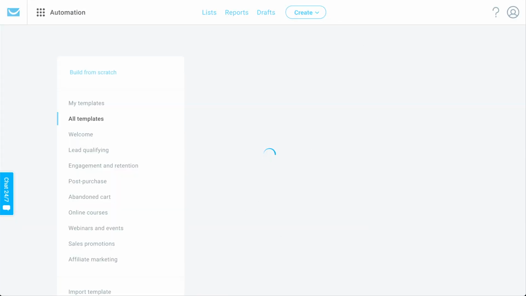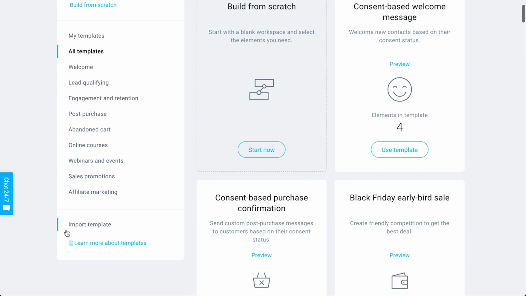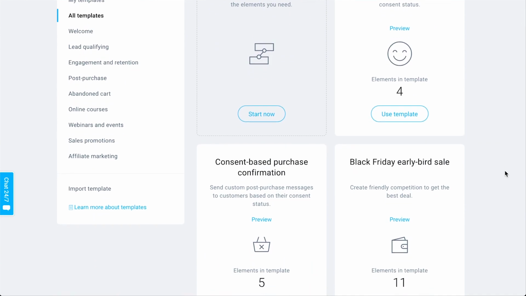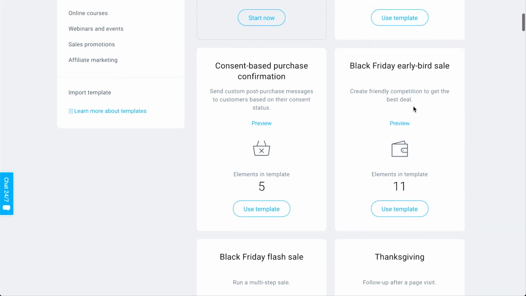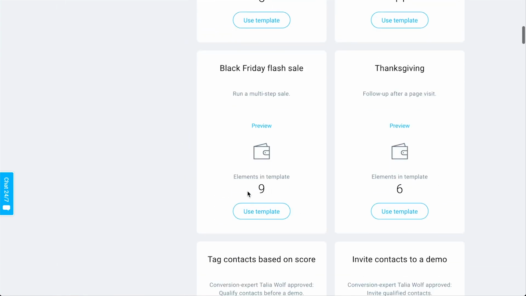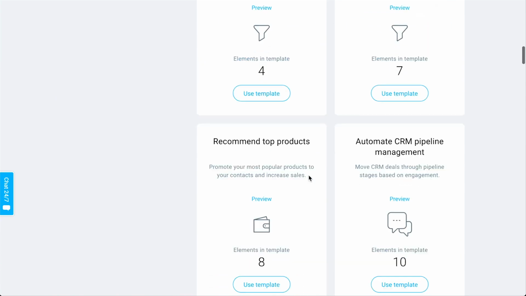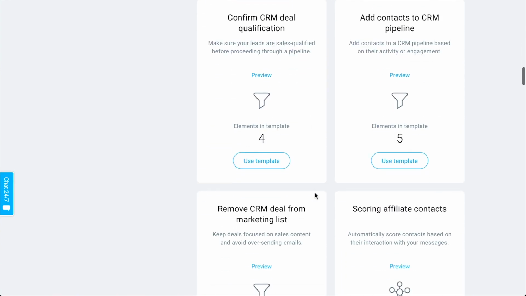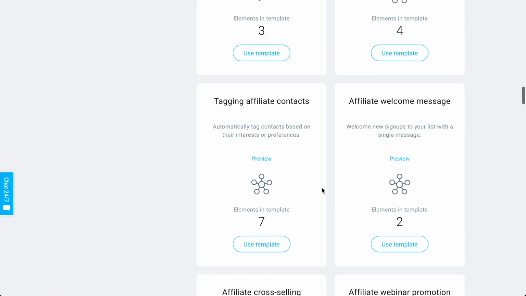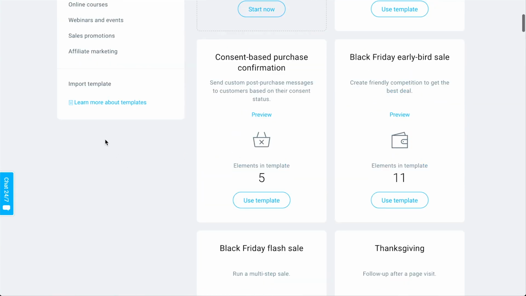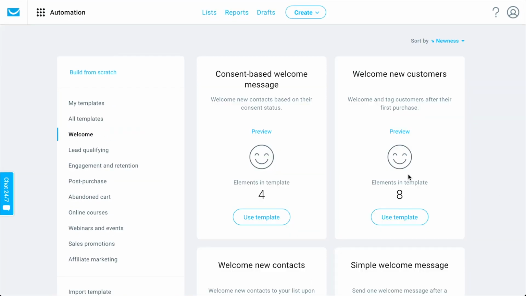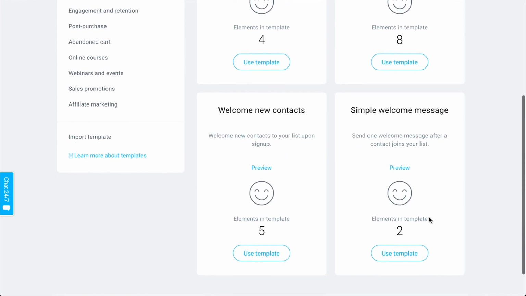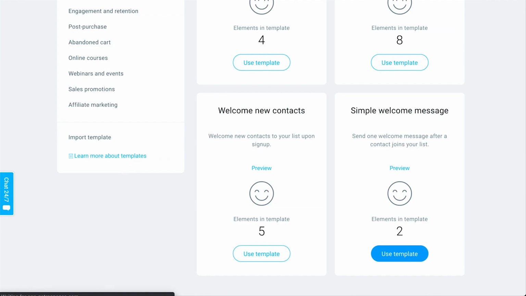There's going to be automation templates available. So you can actually browse through and see the different goals that you may want to have done with automation, and then configure this particular element that we call within marketing automation and customize that to actually start getting some things done automatically for you once you set them up once. So that's going to be within marketing automation. You can browse through the different areas, like, for example, welcome messages. If you'd like to use autoresponders, you can do that, or you can do it as an automation workflow. I'll briefly show you what it looks like inside of the editor.